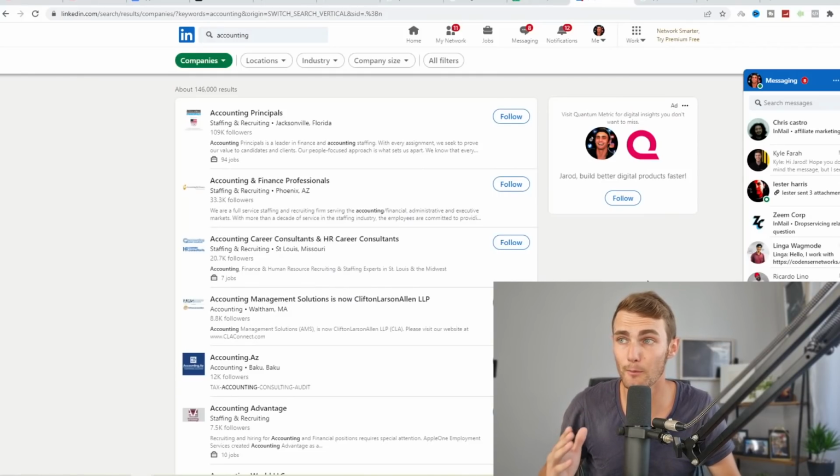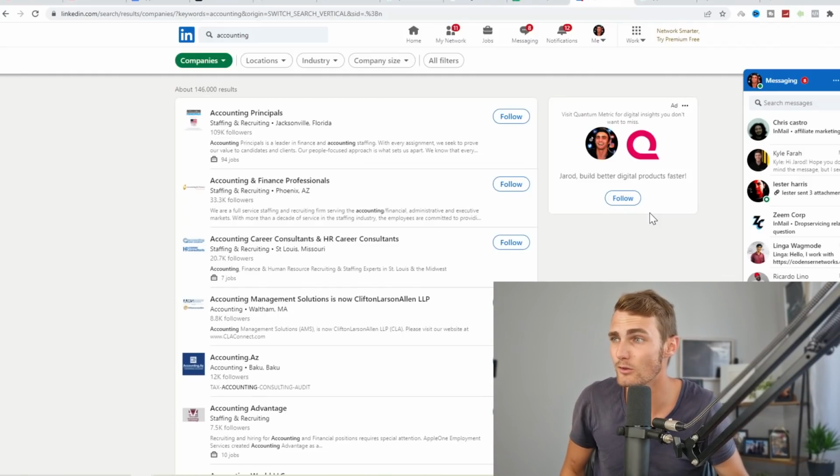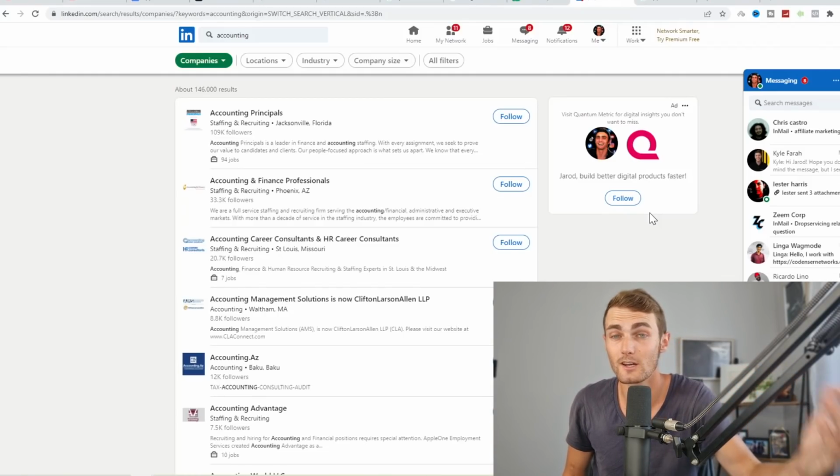Step number 2 is to come over to LinkedIn.com and create your account. It's pretty simple: name, email, verification of that password, and then you'll be able to sign in to your account, create your profile, etc. So you just want to go and do that. It doesn't really matter how professional your profile looks, as long as you have a profile on LinkedIn, you can do this.